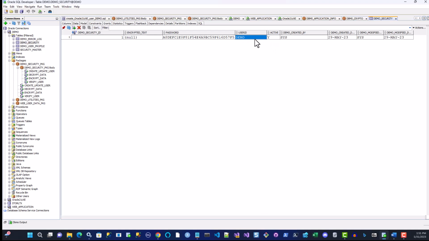It would be an N if he is inactive. This is just one way of doing it, obviously. You could say that you can only have one user and you have to toggle between yes and no here. That's up to you. If you create tables that you necessarily don't want to delete records from, then this might be a good way of doing it, because you have the timestamps when it was created, and when you update it, you will have that in the modified section here.